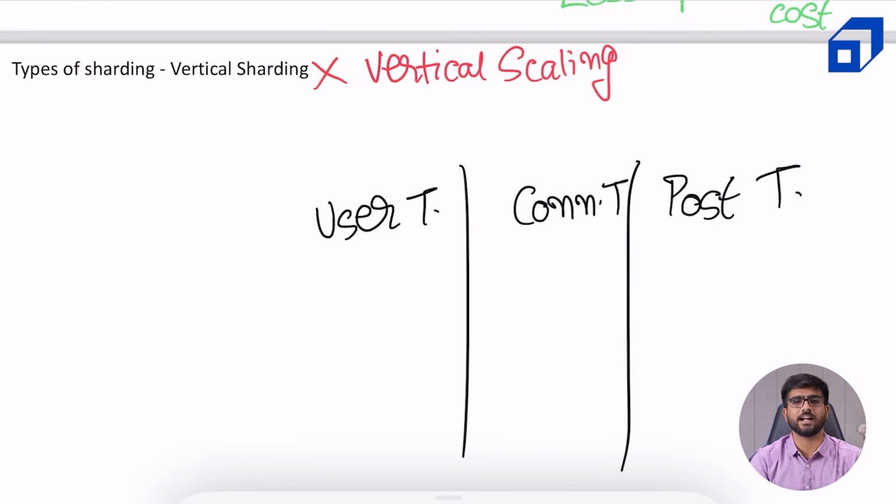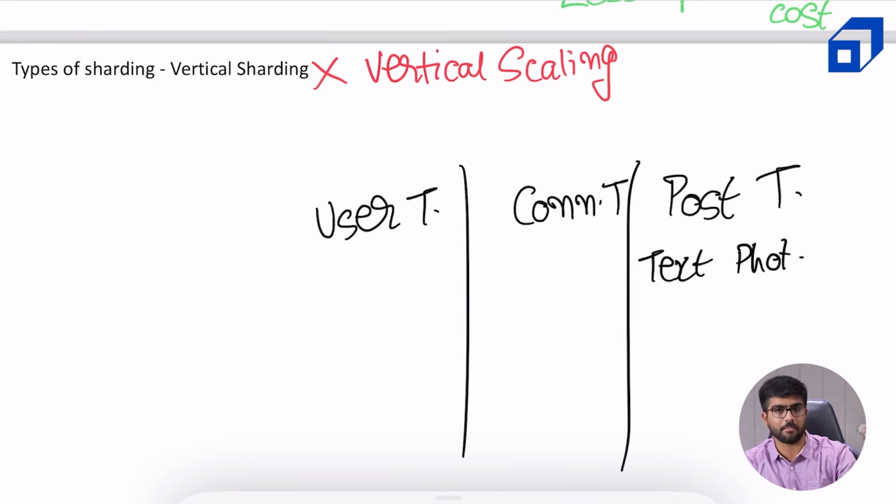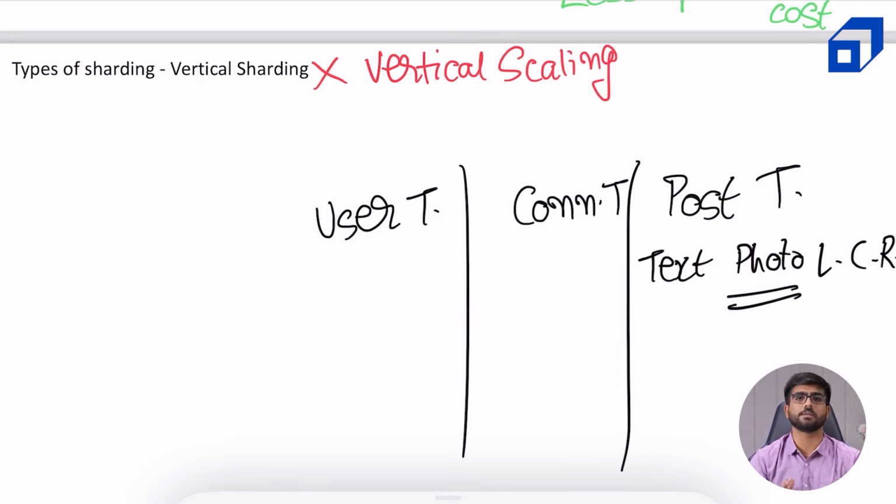And we might decide not to keep the photos in the post table. There will be some text, some photos, some likes, comments and so on. Reposts can be there. This is what I think is sufficient for a post table, but because of the photo column, it is possible that the post table bloats, and we might move to an architecture, as we discussed in Tinder and Bumble as well. We might move the photos table outside.